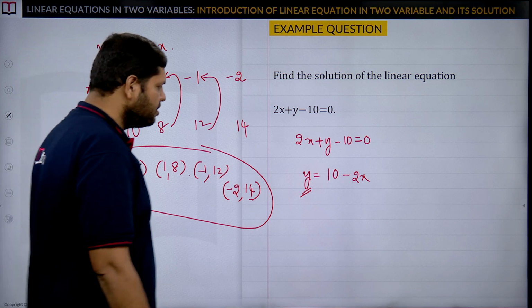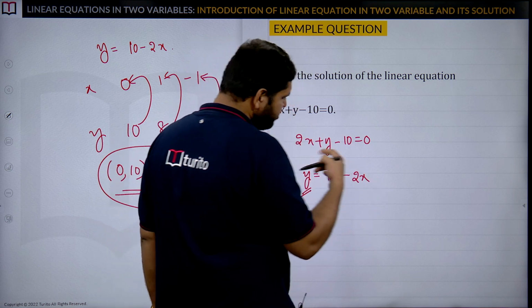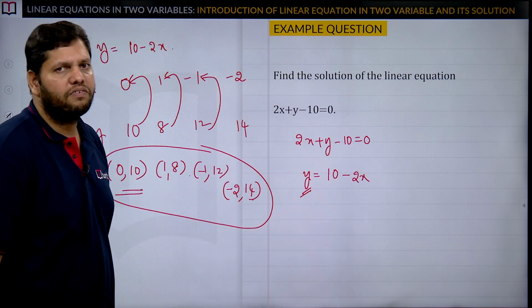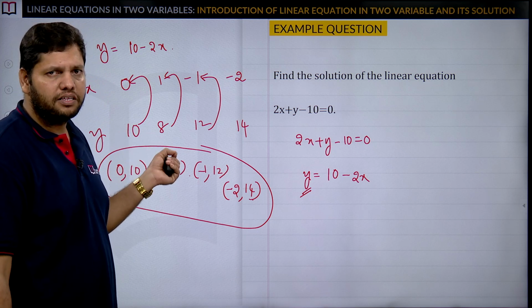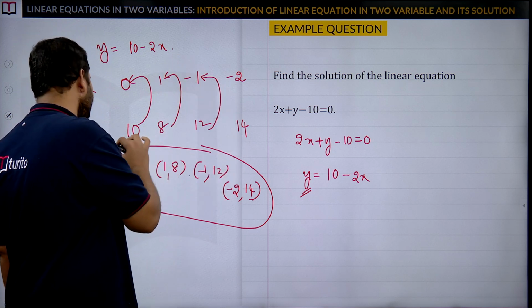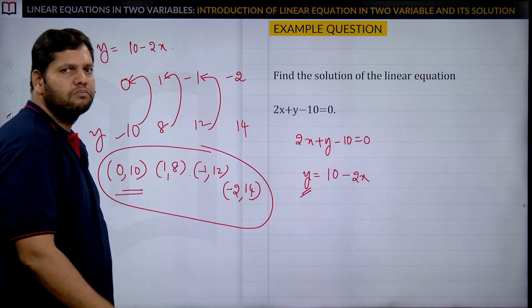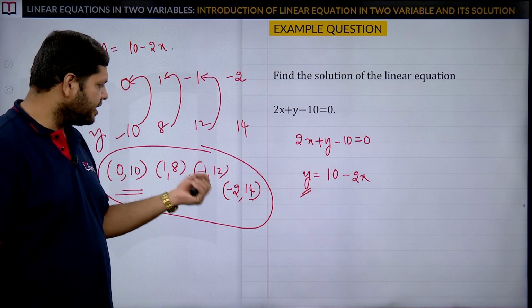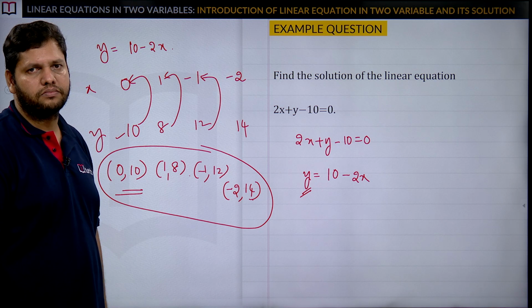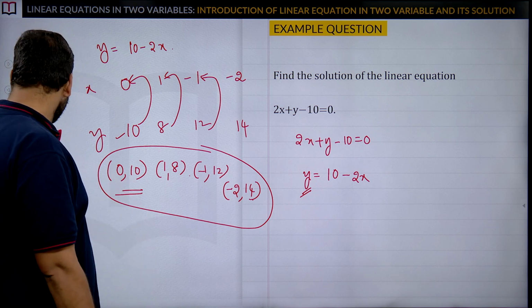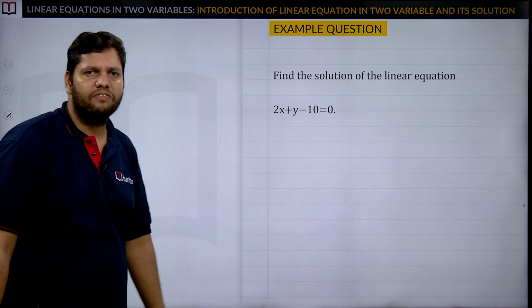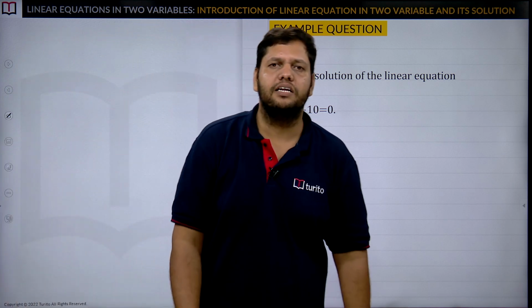So what am I writing, children? The complete equation, I am writing y equal to something. After writing y is equal to something, just select the x value, anything, children. After selecting the x value, substitute it in the given equation and from that find the y value. So these are the values I got, children. I can say these are the solutions. Yes or no? Okay. Now, children, my question: how many solutions can I write for a single linear equation?